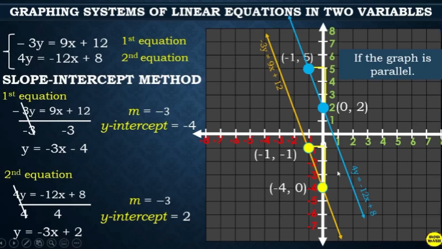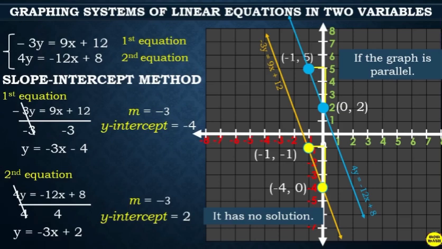Same yung distance. Okay? So, if the graph is parallel, then it has no solution. Tatandaan po 'yan. Bakit siya no solution? Kasi hindi sila nag-meet. Wala silang intersection. Hindi kagaya ng dalawang examples natin kanina, nag-meet sila at exactly 1 point, may isang solution siya. Yung sumunod naman sa coinciding, nag-meet sila sa lahat. Okay? Lahat ng coordinates ng systems o ng dalawang equations ay solutions. That's why it has infinitely many solutions.